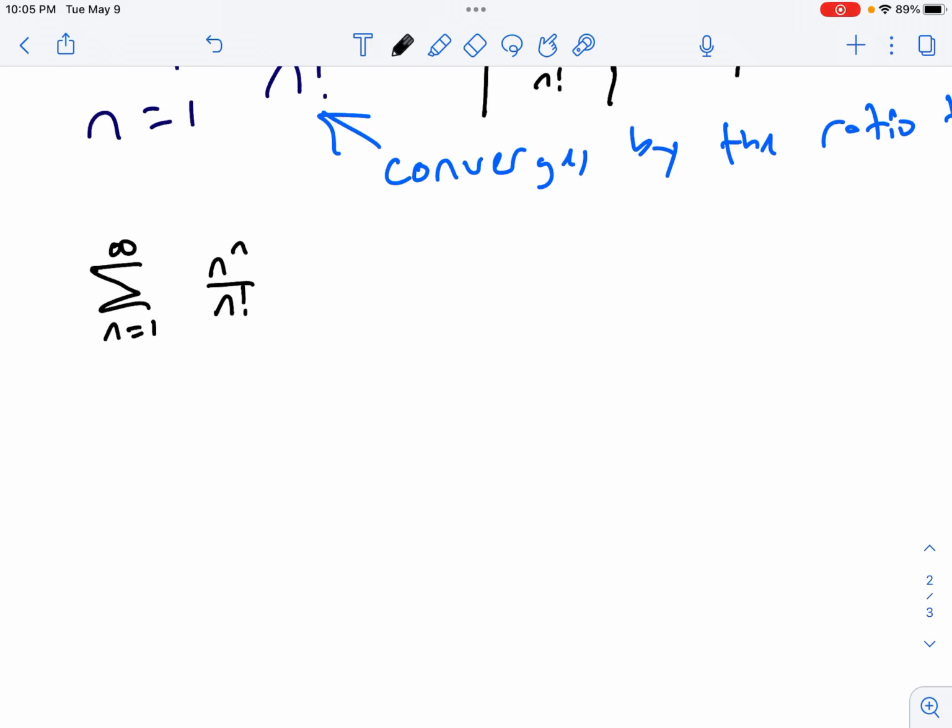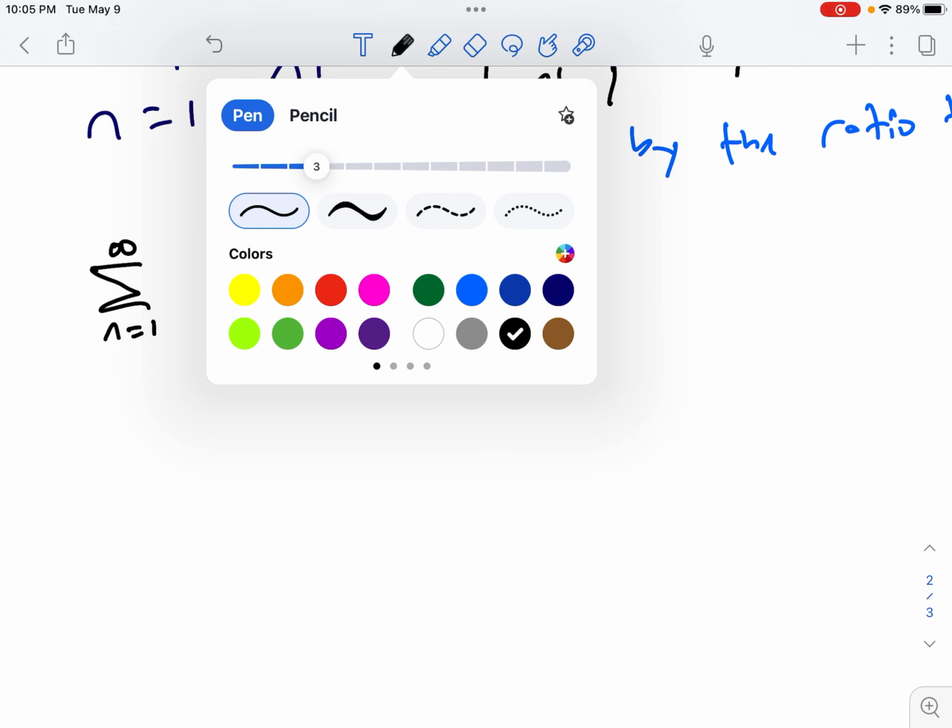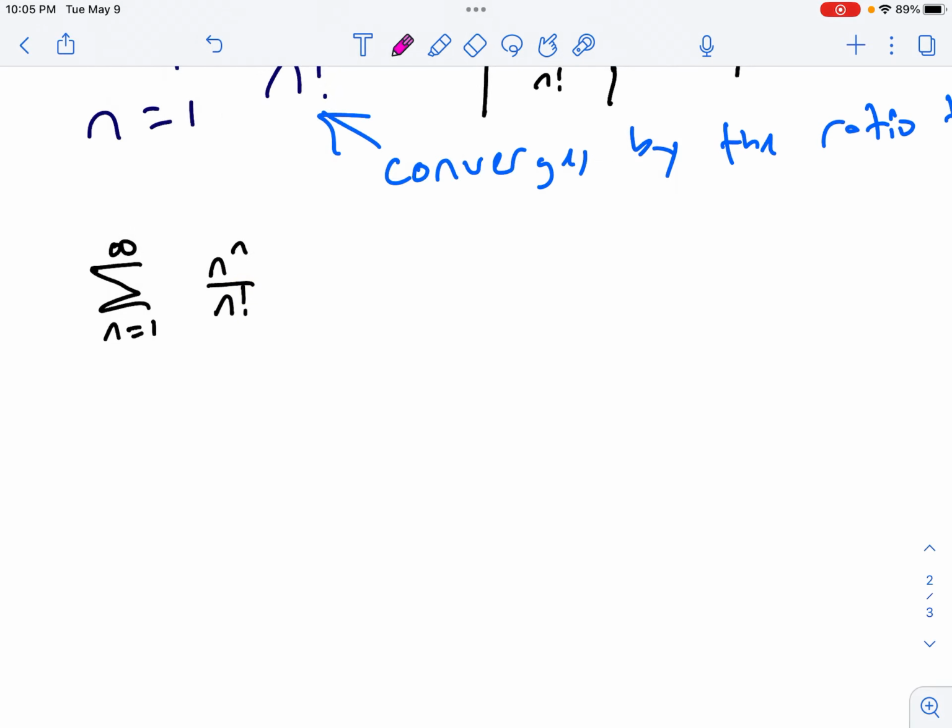Okay? There are a few different scenarios you're going to encounter where n's can be powers and bases and factorials, so you'll want to make sure and practice these. All right, so definitely not geometric, not p-series. I don't even know how to apply the nth term test to this. It really seems awkward. So let's just jump into the ratio test.